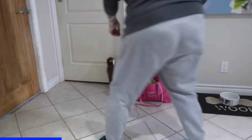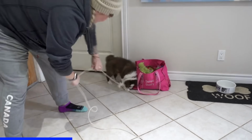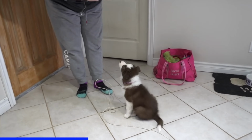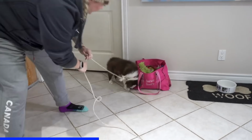So your puppy needs to have a house line on. Gets in, redirects her, brings her away. Highlight's like, I don't know, I'm not leaving that thing. Now, Kayla brings her over here. Something that's really important that I want you to really pay attention to. Kayla redirected the dog, used a treat to guide her away.